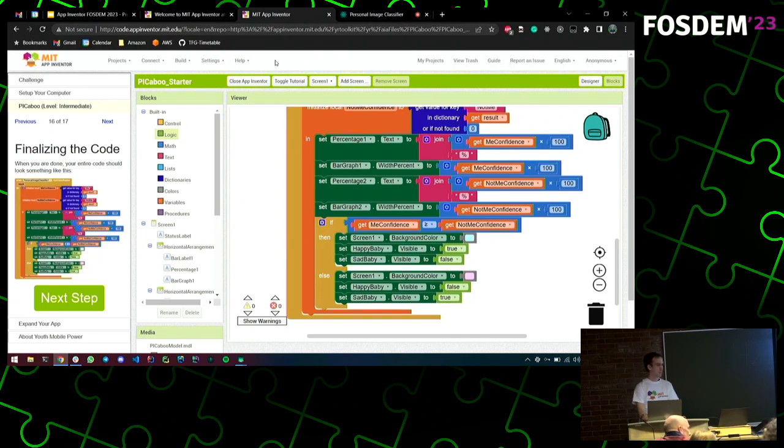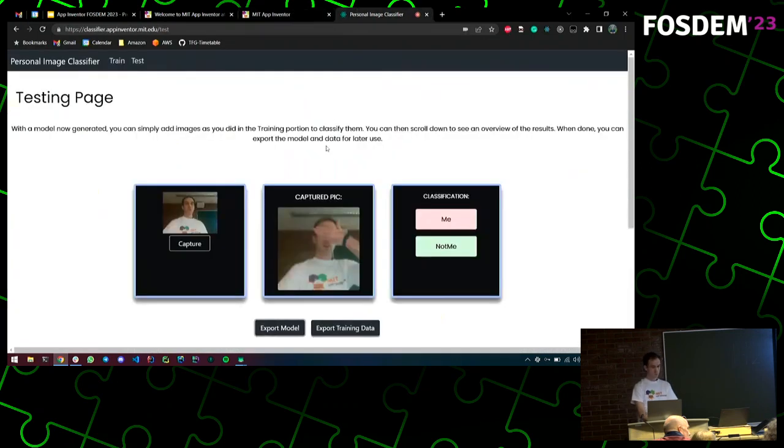What's your experience with the relation between the number of pictures you have to submit to your classifier and your accuracy? That's a very good question. So, he was asking what's the experience with the number of images we are going to be using for the classifier? I haven't really tested it right now, but we have seen that if we go higher than 10 images for each class, for each group of images, we'll have really good results.